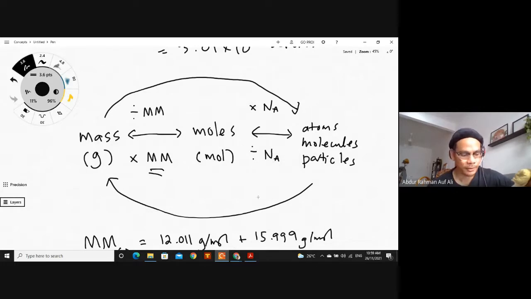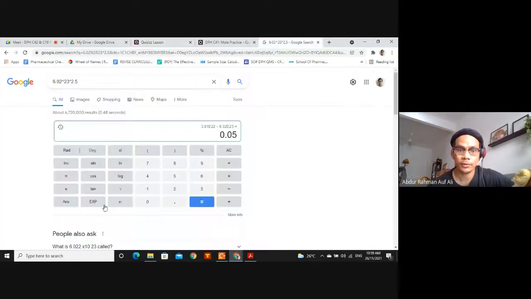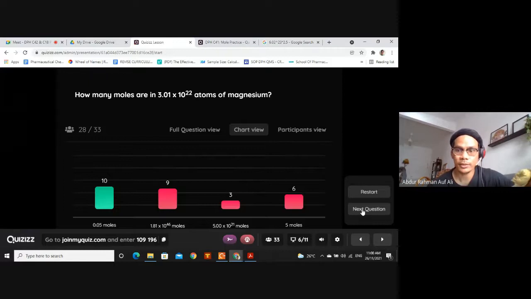And also satu lagi saya dapati previously students macam tak tahu nak guna calculator exponential tu, macam mana nak tekan. So that's why saya tunjuk dalam calculator Google tadi. You can use the button EXP. Dalam, if you have a scientific calculator, ada satu button dia tulis EXP, exponential. So this basically means 10 kuasa something. So 1 exponential 2 equals to 1 darab 10 kuasa 2, which is 100. 1 exponential 8 is 1 darab 10 kuasa 8. Okay, so next question.